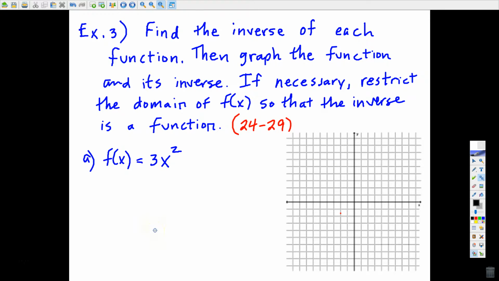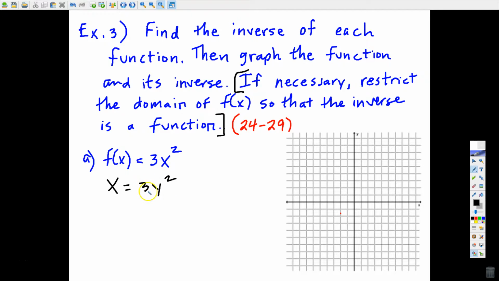Okay, you got a few of these that are similar, but this little sentence right here makes it a little more involved, and we'll talk about that in just a second. So, first of all, let's find the inverse. So just for practice sake, again, treat this as y. Switch places with x and y. And then solve for y.